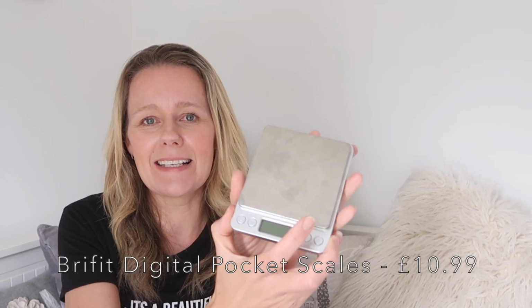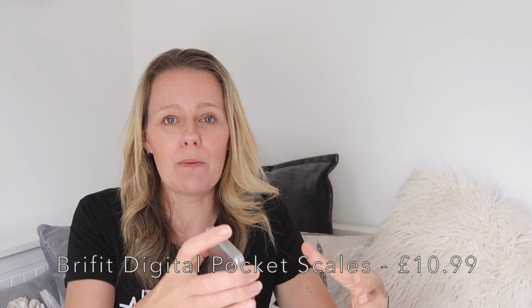Anyway, they didn't weigh as accurately as these, and these go to 0.01 of a gram, and so we can get the exact amount of coffee beans, and they are perfect. You get them in all different colours, and they're really small, so they can sit nicely next to the machine. In fact, I've got a little basket next to the machine which has the coffee beans in it and the scales and a little pot that we pour the coffee into. And they've been really, really good. I can thoroughly recommend them. Andrew raves about them every time he uses them. These are so great, they're wonderful. Small things and all that. So if you're going to get a coffee machine, get yourself a little set of scales to go with it.